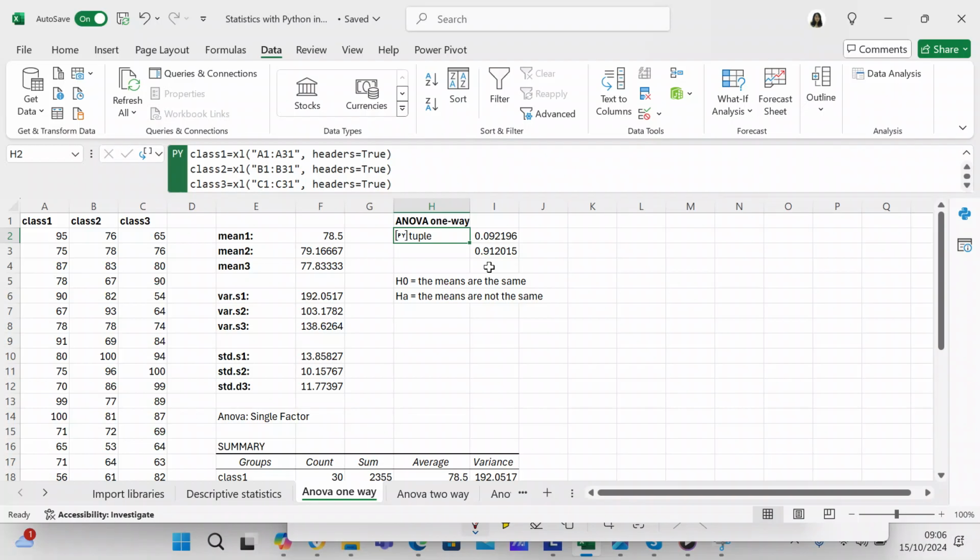And it's easier to perform an Anova calculation in Python than it is to do it strictly with Excel, because if you watch one of my previous videos, I performed an Anova, and it used a lot of calculations.